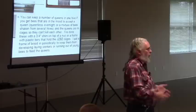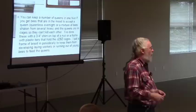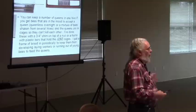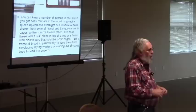But I do tend to keep an eye on them, and when they raise a new queen, I catch her and put her in another nuc. By then she's laid a whole bunch of eggs, and they raise another queen from that one, and I catch her and put her in another nuc. But meanwhile, as long as I don't add any more queens there, and I keep catching the queens they raise and taking them out, they seem to be fine, in case you want to make queens.